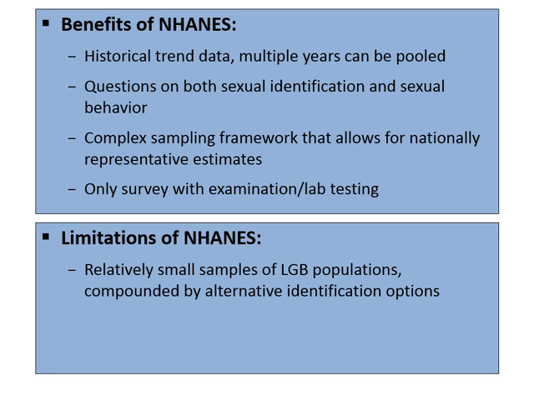Limitations, well, we have relatively small samples of the population. These alternative identification options, the something else and the don't know category, muddy the waters a little bit. We don't know where to place these individuals. There's no geographic detail. This is the whole United States. They don't give any identification lower than the whole country, so we can't look at individual states. Not that it would be that helpful, because our sample size would be 1 or 2. Although there is some access to restricted use data, which I'll talk about at the end of the presentation.